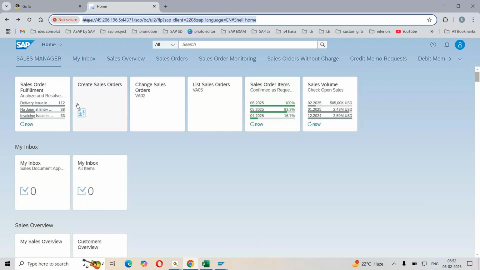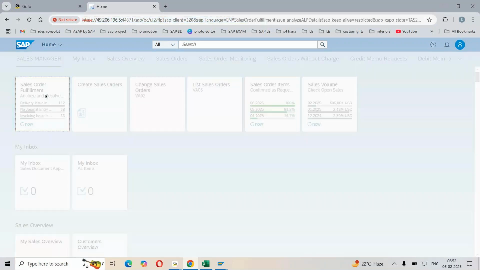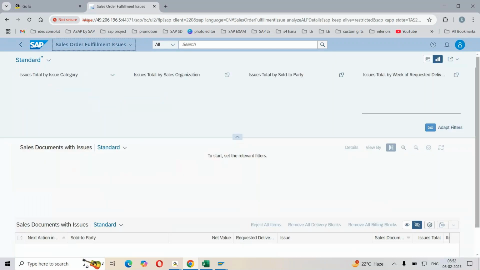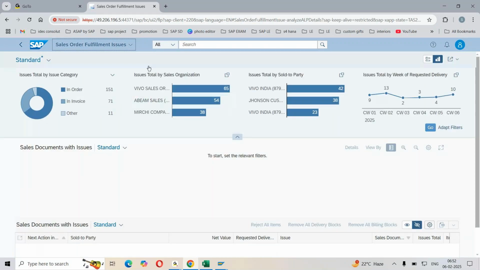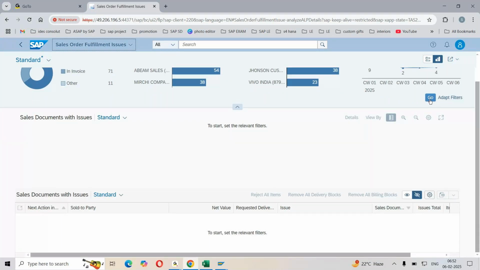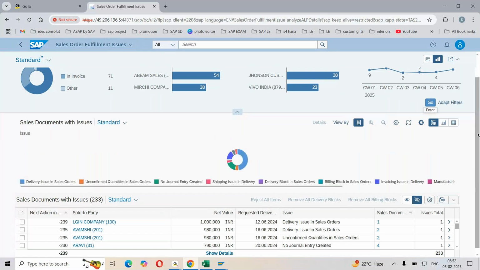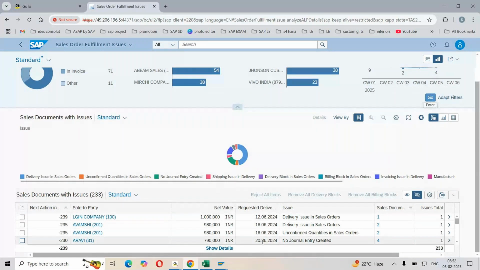And here, for example, if I open this sales order fulfillment app, here you will have access to work with your flowcharts. So you have your data comparison put down. If you want to check everything, any issues related to any particular order, we have all of that displayed. So here you can see there is one order with delivery issues. There are some corrections which need to be done.